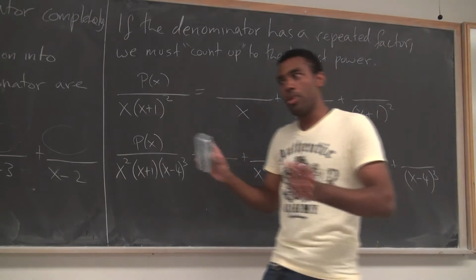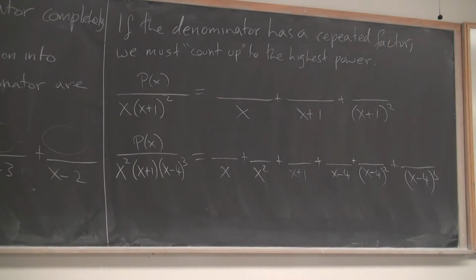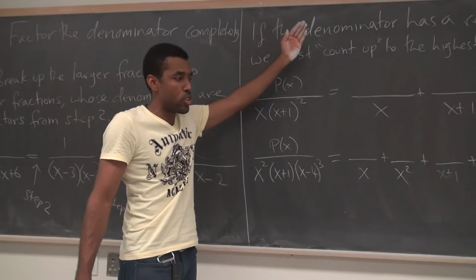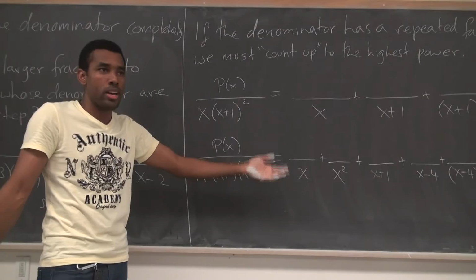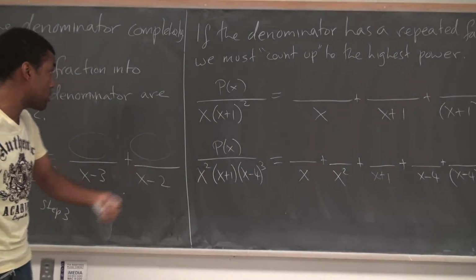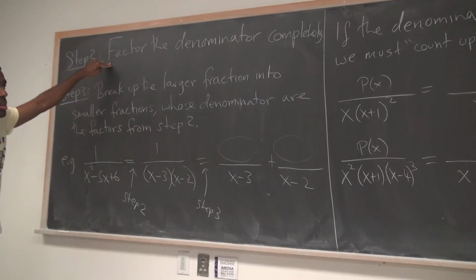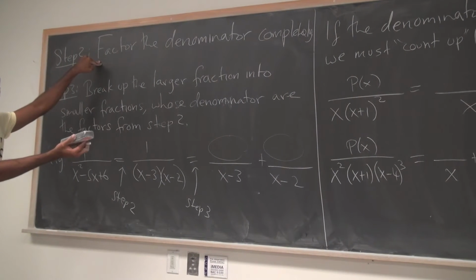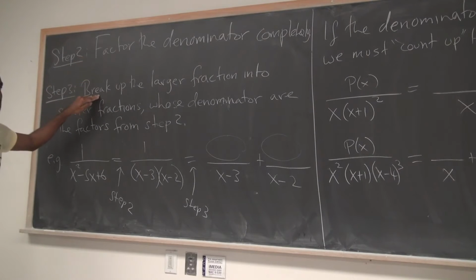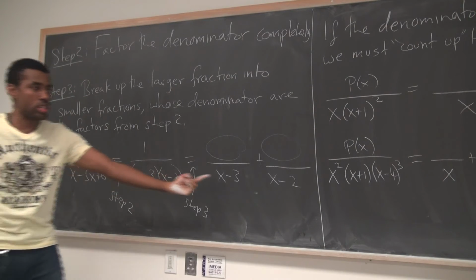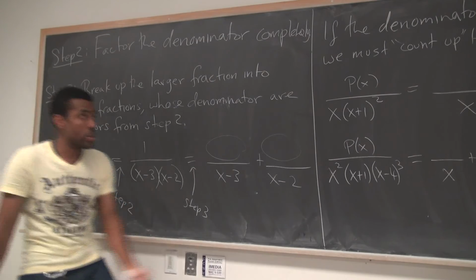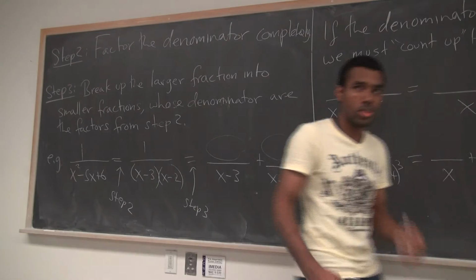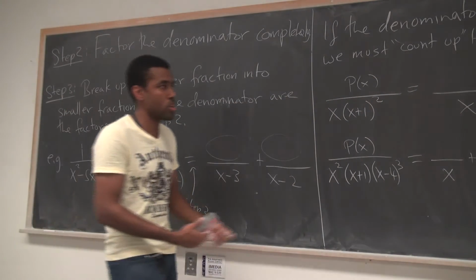The method is long to work out, but once you practice a couple problems, it'll sort of be streamlined. So the first step, check the degrees. If the degree on top is greater than or equal to the degree on the bottom, simplify. Do long division, do algebraic manipulation, something. Step 2, you factor the denominator completely. If this happens, great, you can do partial fractions. If it doesn't happen, you need to do something else. Step 3 is to break up the fractions. You break it across the denominator, across each factor. If a factor is repeated, you count up to the powers. So we're building up to the smaller fractions here.